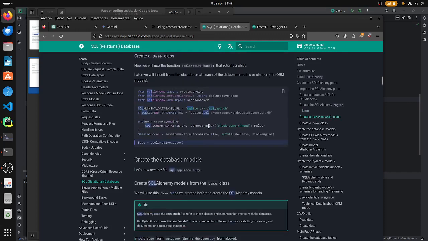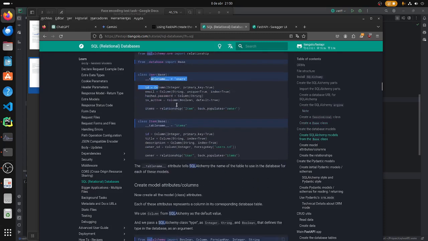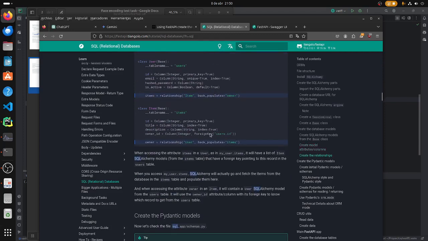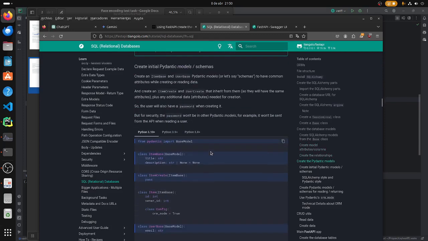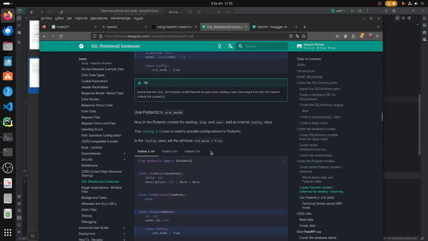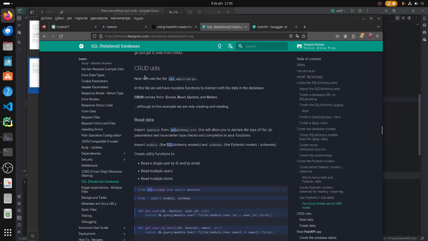So it creates the model using the SQLAlchemy ORM, and then creates the relationships between them, and then uses CRUD utilities. So it uses it.